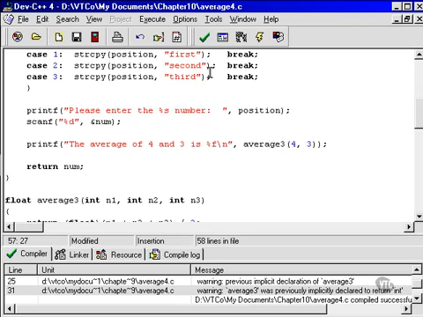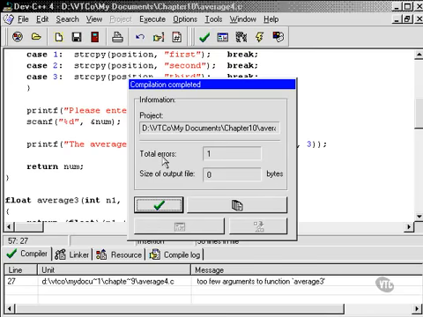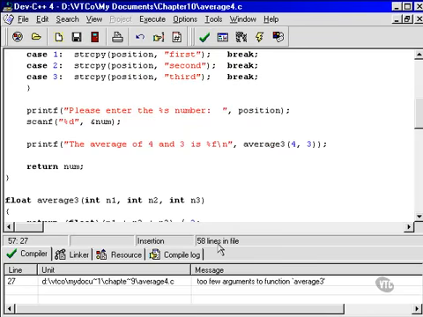So now let's try and compile and see if that makes any difference. Now one error: too few arguments to function average3. Aha, now that's a really good thing. Notice that before we didn't actually get that error. Before, we had called average3 incorrectly with the wrong number of parameters, and we got no error message about it. Now that I have a function prototype in there, I am actually getting an error.